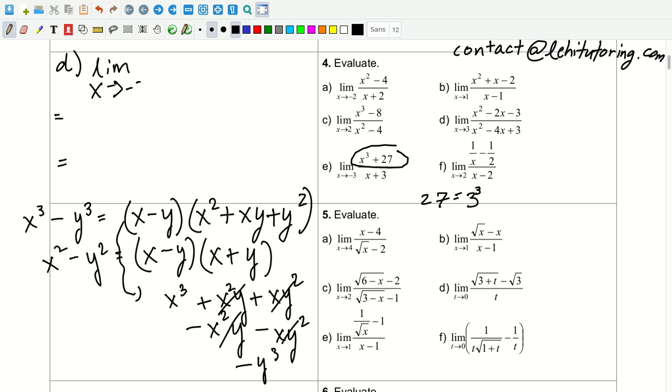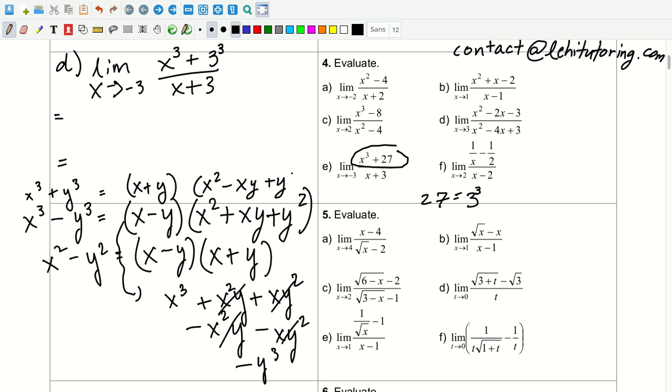So let's write that down, negative 3. Okay, so x cubed plus 27. I'm going to go ahead and write it as 3 cubed. I hope that's okay. And x plus 3. Now the only difference between x cubed plus y cubed and the difference of cubes is a flip of signs, right? So x plus y, and that's x squared minus xy plus y squared, excuse me. So this sign changes and this sign changes. There needs to be a change of sign twice. So I can do this.